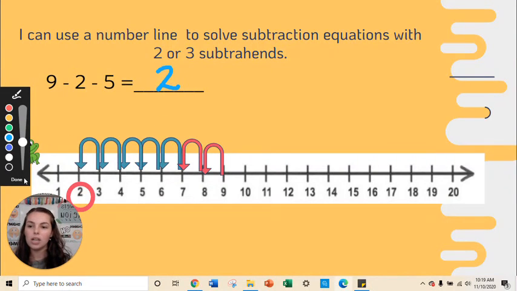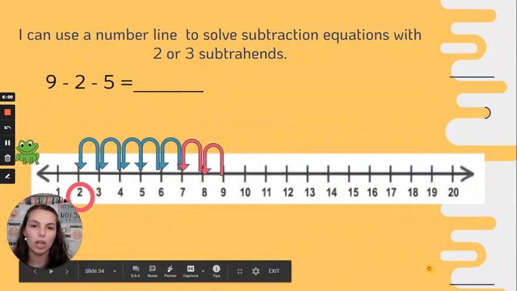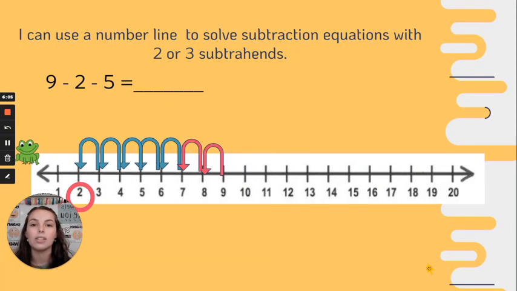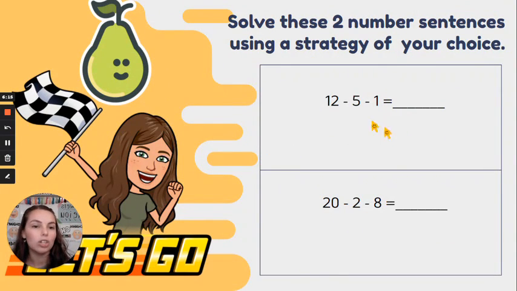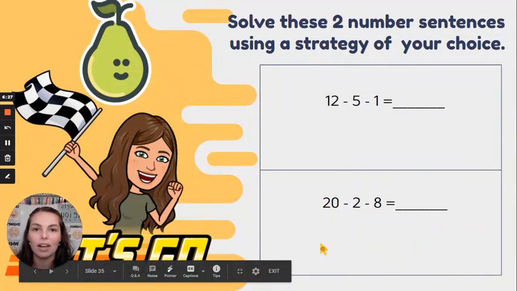And if you remember what we've been talking about with our math strategies, either drawing the dots or using the number line, either one will get you the same answer. So this time, I'm going to let you choose what strategy you want. And this is going to be on Pear Deck. So you're going to have 2 problems, 2 different pages. And you can either use the dots or the number line for either one. So if you wanted to do both dots, you can do that. If you wanted to do both number lines, you can do that, or do one and the other.